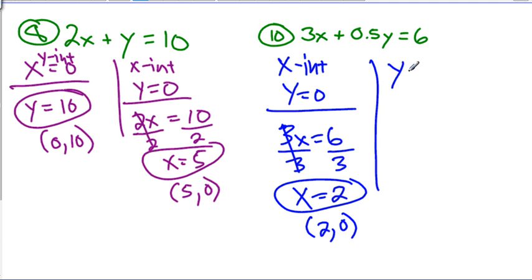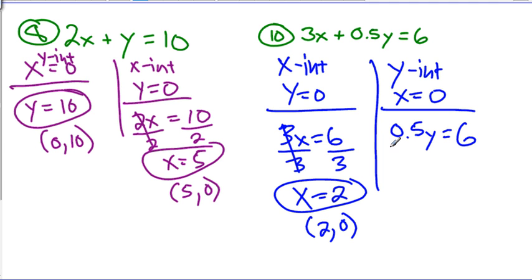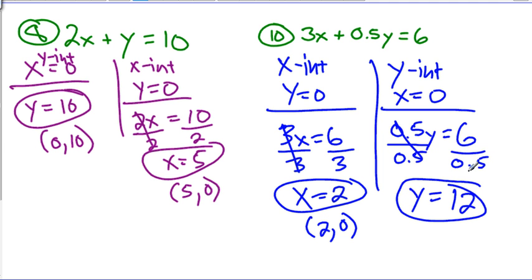Okay, now we have the y-intercept, which is when x equals 0. X equals 0, 3 times 0 is 0, so what am I left with? I'm left with 0.5y equal to 6. How do I undo multiplying by 0.5? I divide by 0.5. So if I do it to one side, I have to do the other. 0.5 divided by 0.5 is 1. Now this is 6 divided by 0.5, which is the same as 6 divided by 1/2, which is the same as 6 times 2. That's not 6 divided by 2, that's 6 divided by 0.5, which again is 1/2. So this point is 0, 12. So those 2 points would be the points later on that I would plot to be able to graph the line.